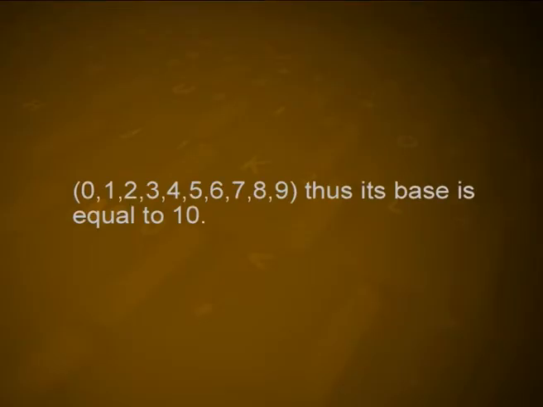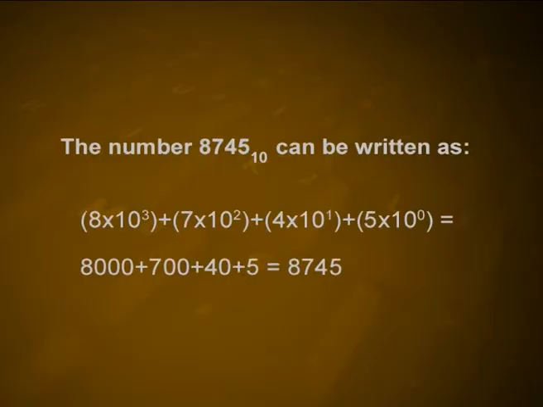We use the decimal number system in our day-to-day life. It uses 10 symbols or digits. They are 0, 1, 2, 3, 4, 5, 6, 7, 8 and 9. Thus, its base is equal to 10. In a decimal number system, successive positions from right to left of the decimal point represent units, tens, hundreds, etc., which is a specific power of base 10.